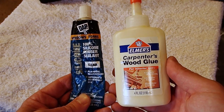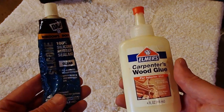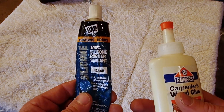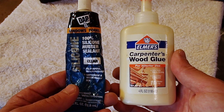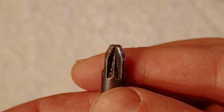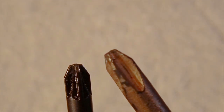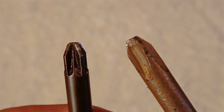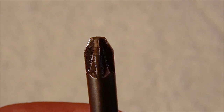Two main options for sealing screw holes: standard wood glue, which has been the standard for years, and silicone rubber sealant, which has been recommended lately by a representative at my ski resort. Either one is fine — it's just there to keep snow, ice, and water from getting into the holes. Another specific tool useful for mounting cross-country ski bindings is a posit drive drill bit — essentially a big number three Phillips bit with little fins that help drive the screw home.